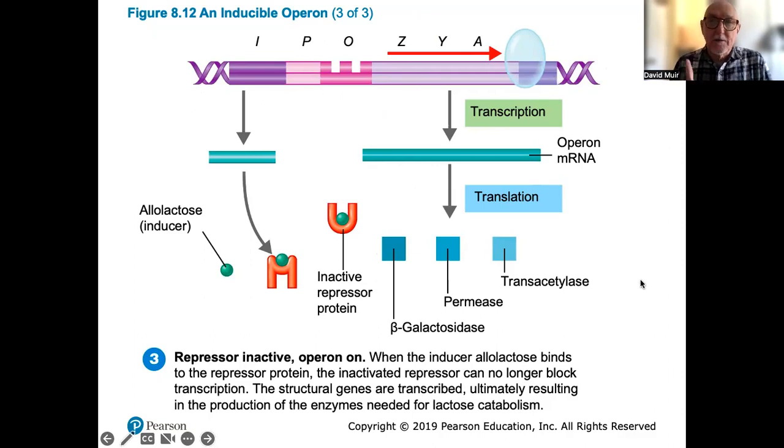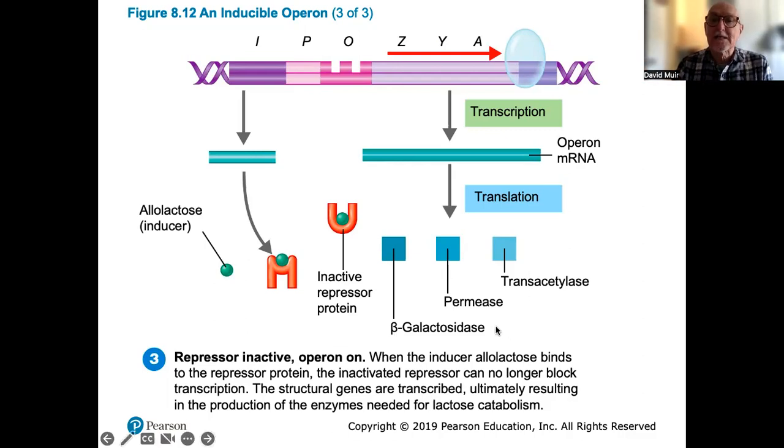I will just mention that there's one gene whose name you should remember, and that is beta-galactosidase. Beta-galactosidase is the enzyme which breaks down lactose and makes it available to the cell for all sorts of other purposes.